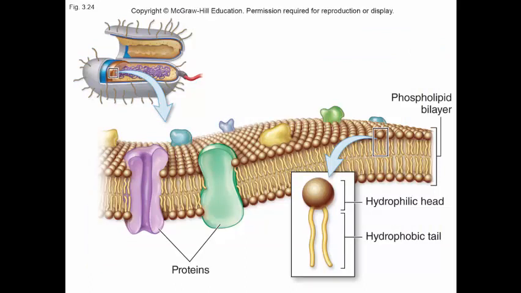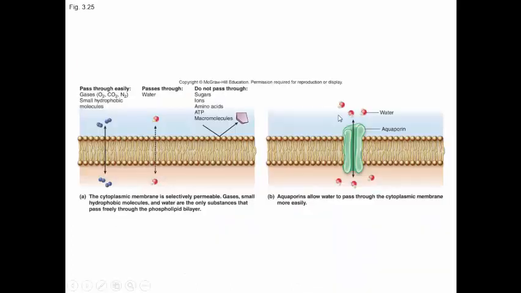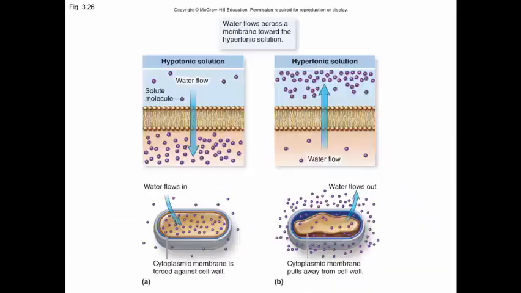Do keep in mind that in the cell membrane, you're going to have a phospholipid bilayer. You're going to have some proteins that pass all the way through that bilayer, some that do not. The phospholipid bilayer has basically a hydrophilic head and a hydrophobic tail. Okay? But, yes, there's more. What does that mean? That affects a lot of things. Certain things will be able to flow through, certain things will not be able to flow through. And also those proteins may act as transporters, they may act as cell receptors.